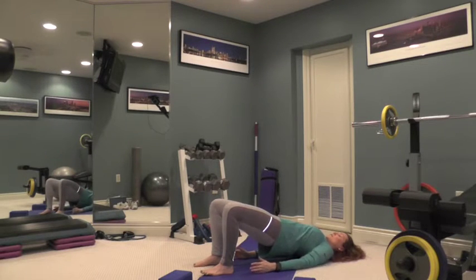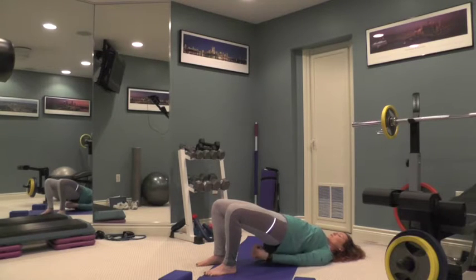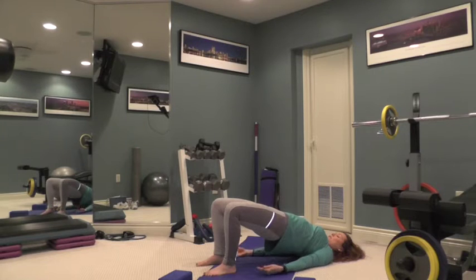Reaching the arms down as if you're trying to reach towards your ankles and grab them. If you'd like to go into a little recovery pose, lace the fingers beneath your glutes. Lift those hips high. Now release those hands out to the side.